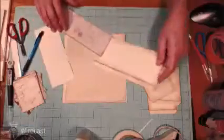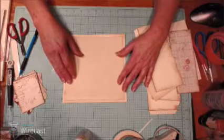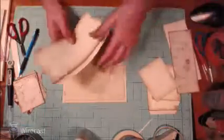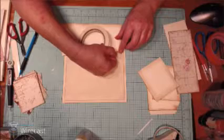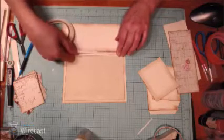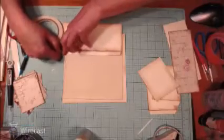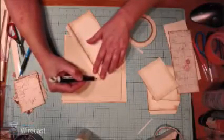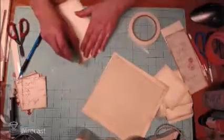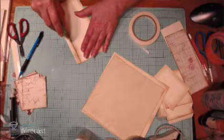Let's get this one on first so I can center where we're going to go. I think that's what I need to do. I need to be able to get some centering here. So this needs some tape so we can get it down. I think I'm going to use a little bit of this runner tape so I can get on this edge without actually going over, because I can pull more of a straight line.